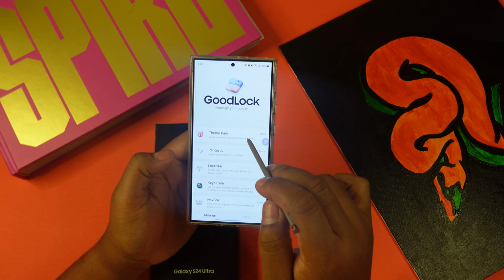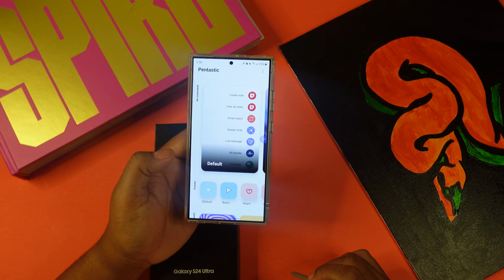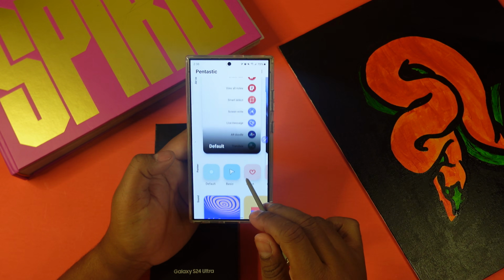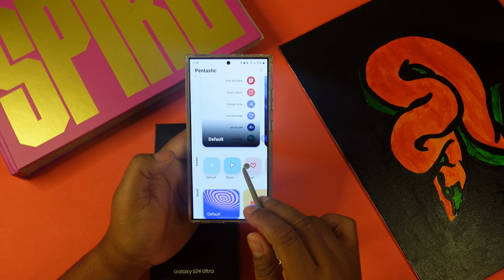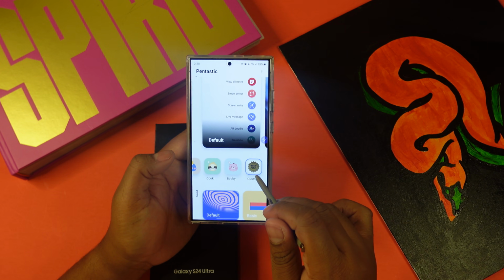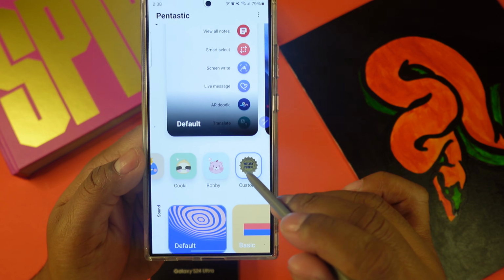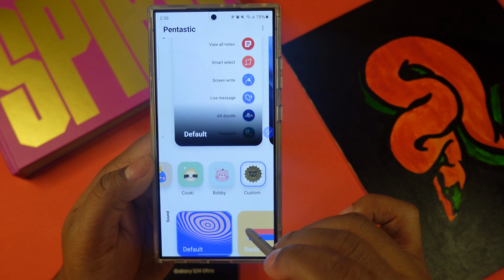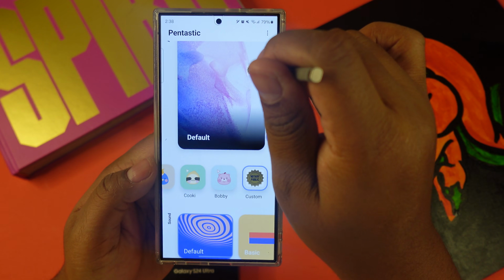You can do stickers that they have, but let's just go in here and look. Right now, the pointer is what I changed. So you can go basic, you can go hard, you can go all these features here, or you can do custom, which is what I did. As you can see, I'm hovering over this and I can get all of these with my custom.